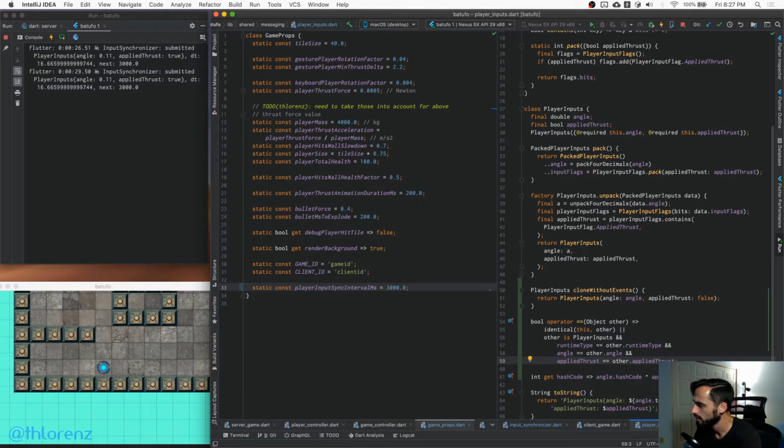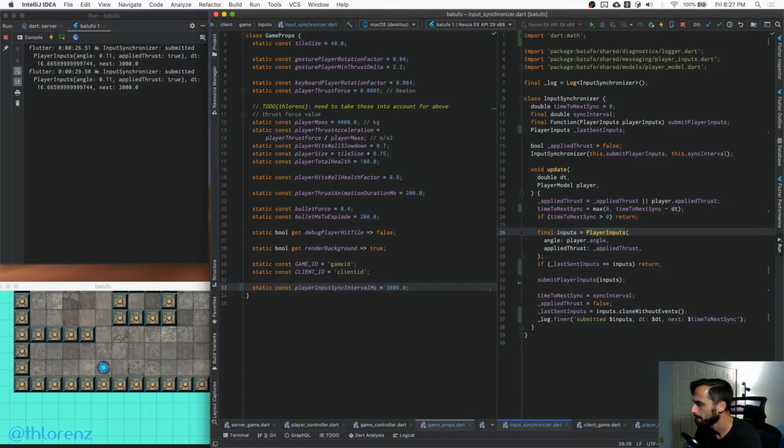So they are equal if both of these properties are equal. That makes sense to me. But I think that's basically what's causing the problem.